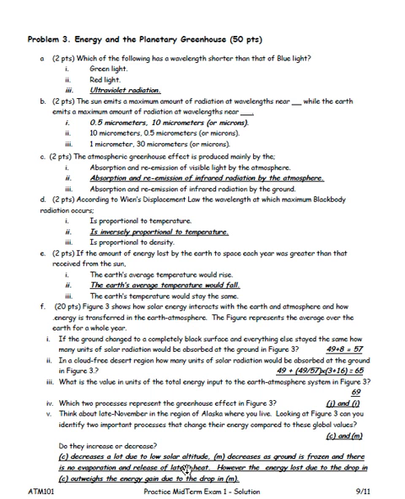Part 4. Which two processes represent the greenhouse effect in Figure 3? The answer is J and I. J represents the absorption of infrared radiation that is emitted from the Earth. The Earth is emitting radiation through pathway G. Some of that radiation goes in pathway J into the atmosphere. Some of it goes in pathway H back out to space.